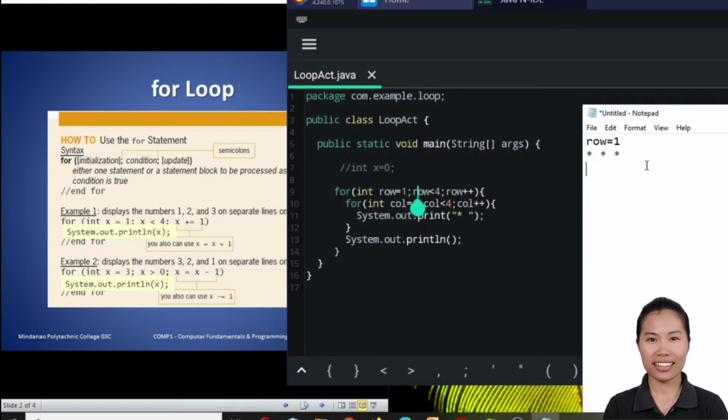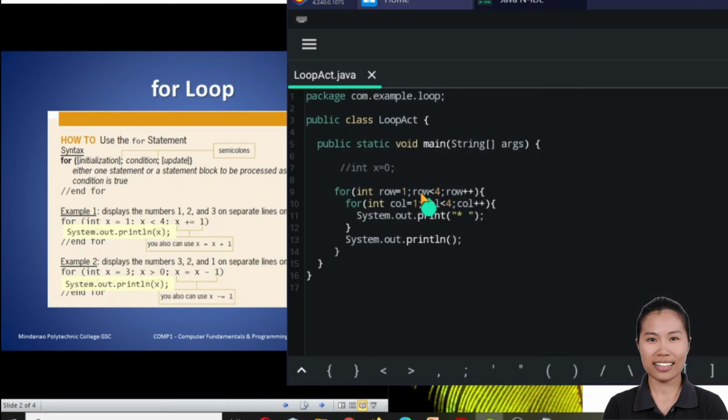So, nag-2 na si row, i-check nyo na if less than 4 pa si row. So, since true siya na less than 4, proceed na naman siya. And then here, mag-reset si col to 1. Okay? Hindi siya mag-continue. Kasi nag-exit naman tayo sa first niya, 'di ba? Pagbalik niya, mag-reset to col equal 1 siya.